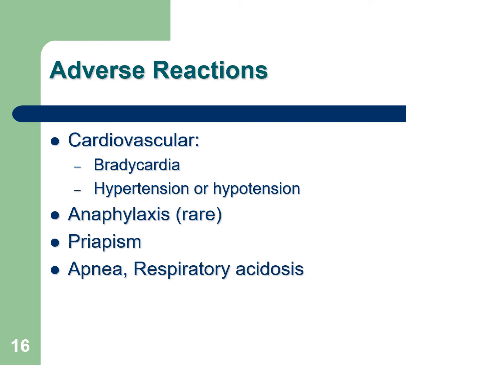Some adverse reactions from a cardiovascular point of view: it's been reported that some patients become bradycardic with it, and they also could either become hypotensive or hypertensive, and it could be either one. Sometimes some patients have an anaphylactic shock if they are allergic to it. Priapism, apnea, respiratory acidosis are all types of negative effects of diprivan, so you should keep a watch out for those.